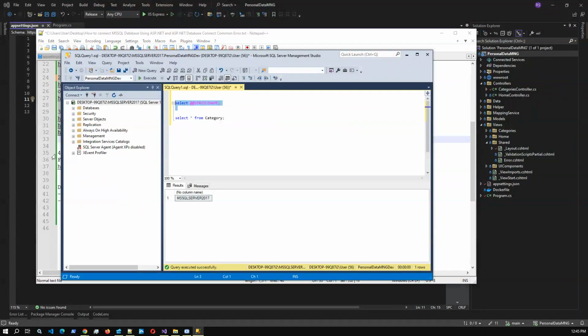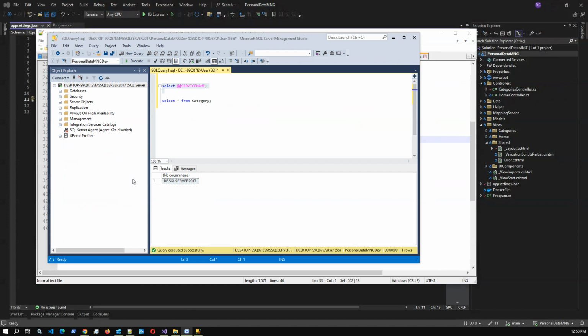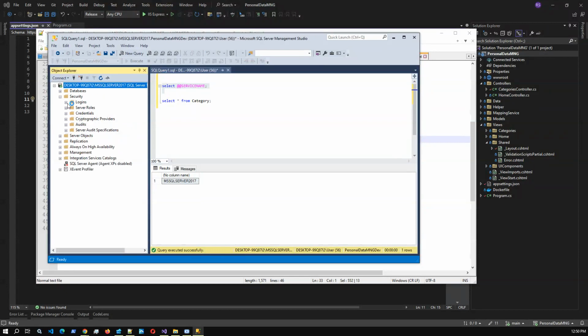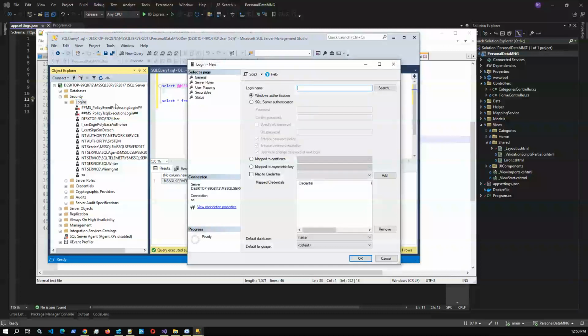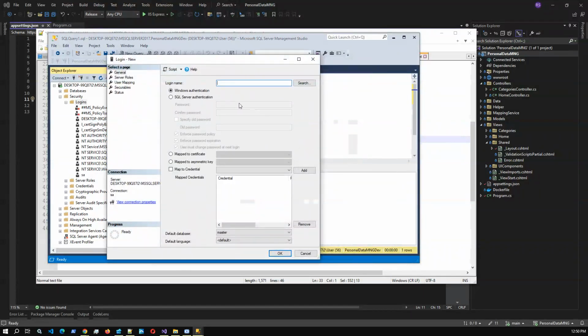So you just have to go to SQL Server. Now you can create a new user in SQL Server. Just go to the Security folder, expand it, and go into Logins. We have the default user login and also other system users. I'm going to create another user so that you can get the experience of how to create a SQL Server username and password, and using that username and password you can connect your ASP.NET application. You can create a Windows authentication user and connect by searching here.